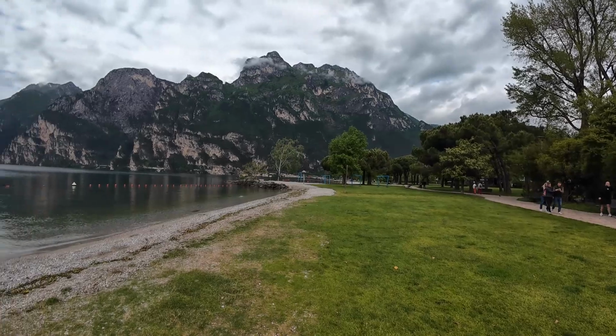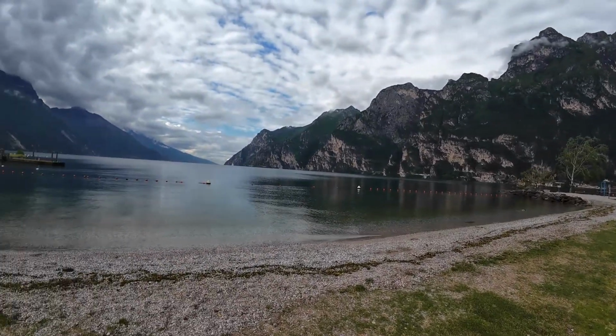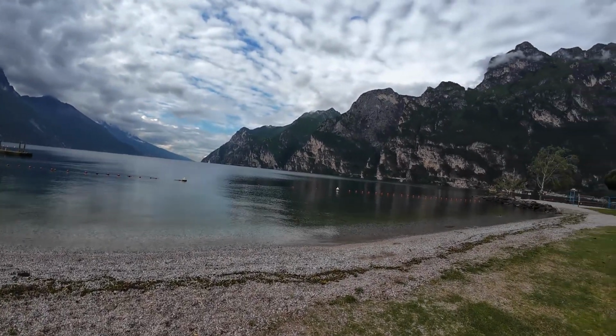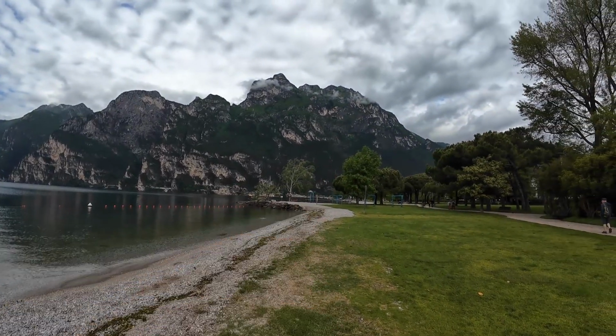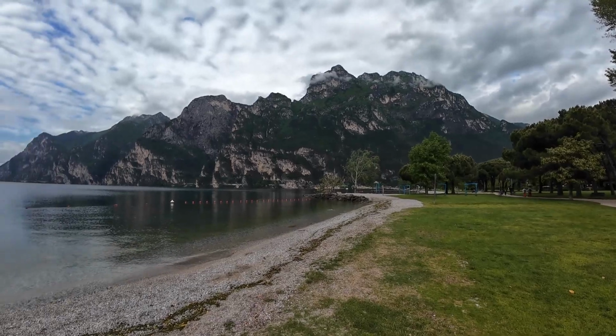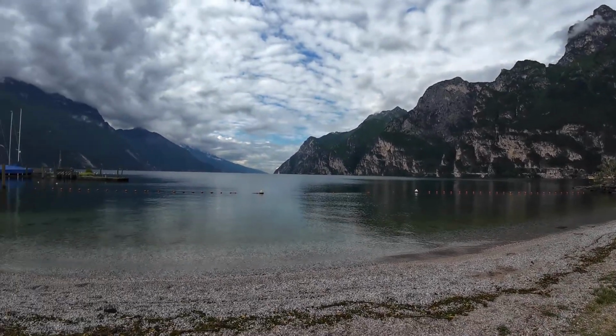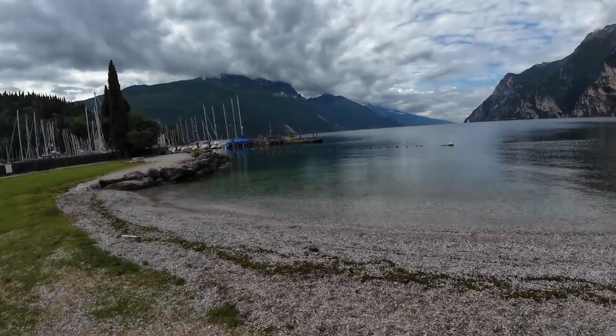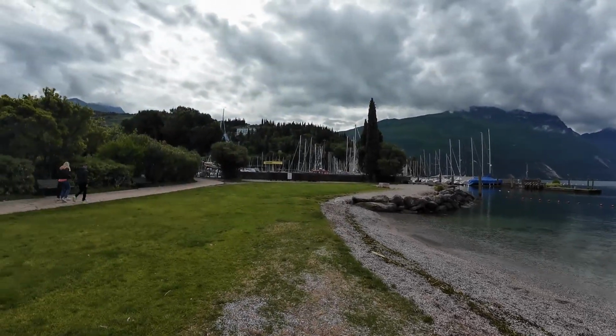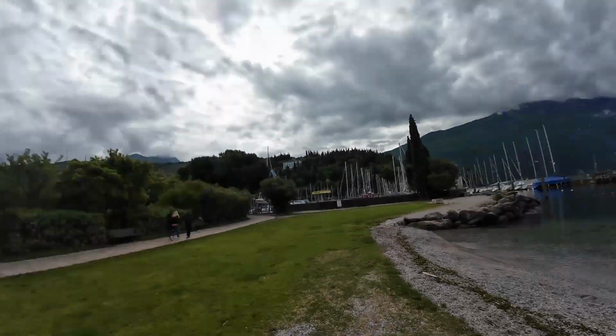Basically, it looks stunningly laid out for getting about, so hopefully we're going to do that. You've got some stuff over there which goes up into the mountains if you wanted to view. I don't know whether we'll be doing that today because it's a bit overcast. We're going to probably just try and get the bikes out to have a look around. But yeah, location, everything is absolutely beautiful. I'll put you some more posts of how I get on, but in the meantime, if you're looking for a site in the right location, especially if you're visiting north of Lake Garda, then this would be the one.